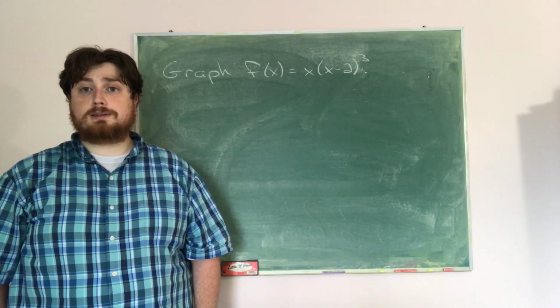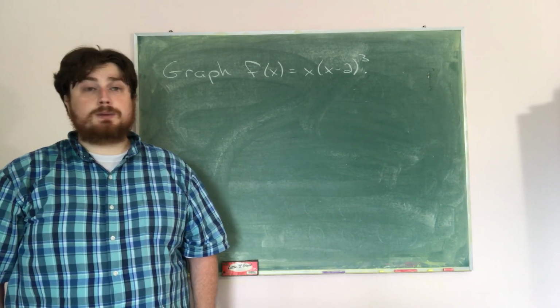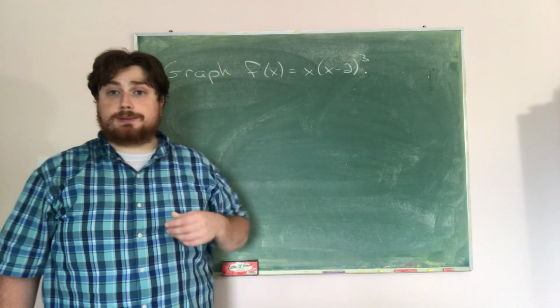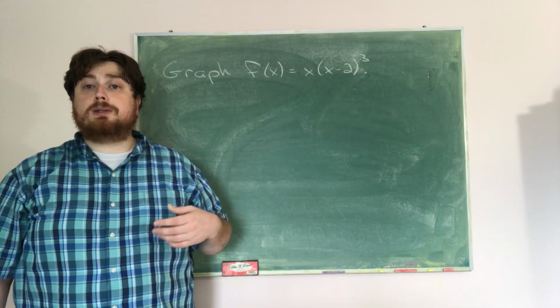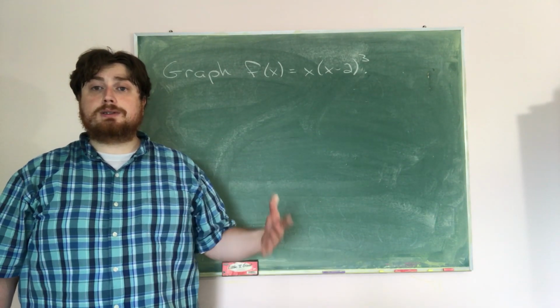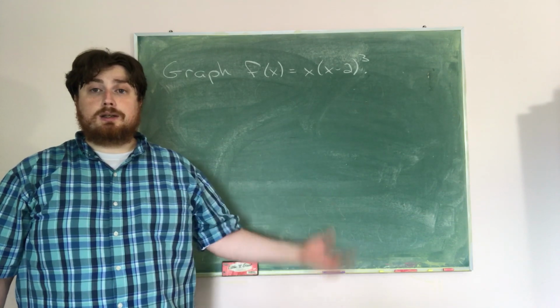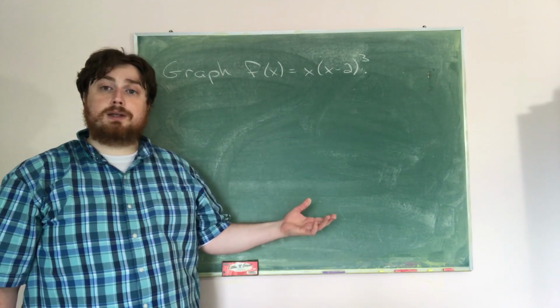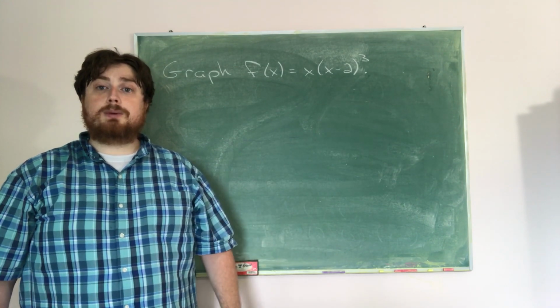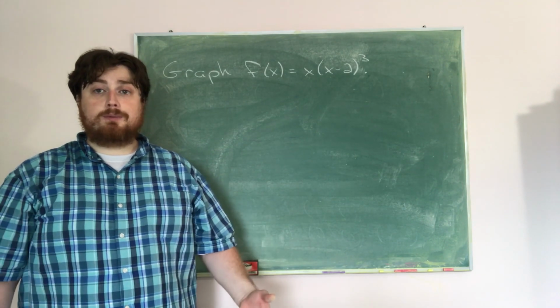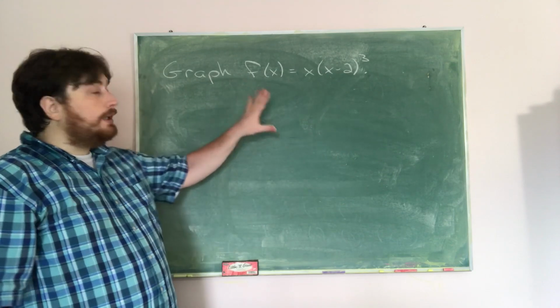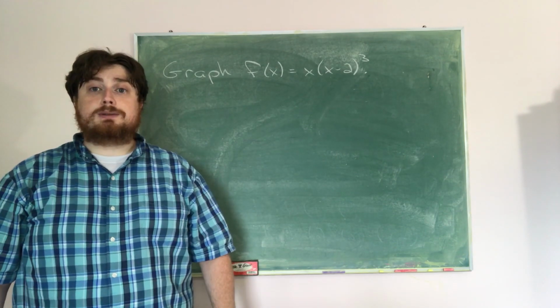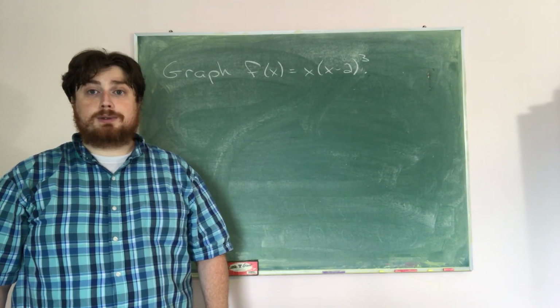Hello mathematicians, thank you for joining me again today as we continue looking at the function x times (x minus 2) cubed. What we've done so far is we found the intervals of increasing, the intervals of decreasing, the local extrema and critical points. We've also found intervals of concavity and the inflection points. And what we want to do is combine that with a little bit more information in order to get a nice sketch of the graph f of x equals x times (x minus 2) cubed.